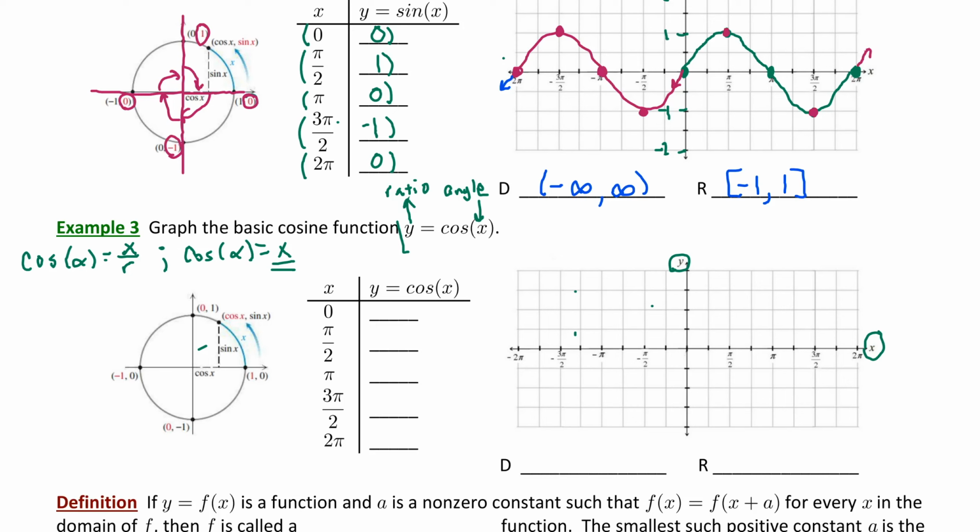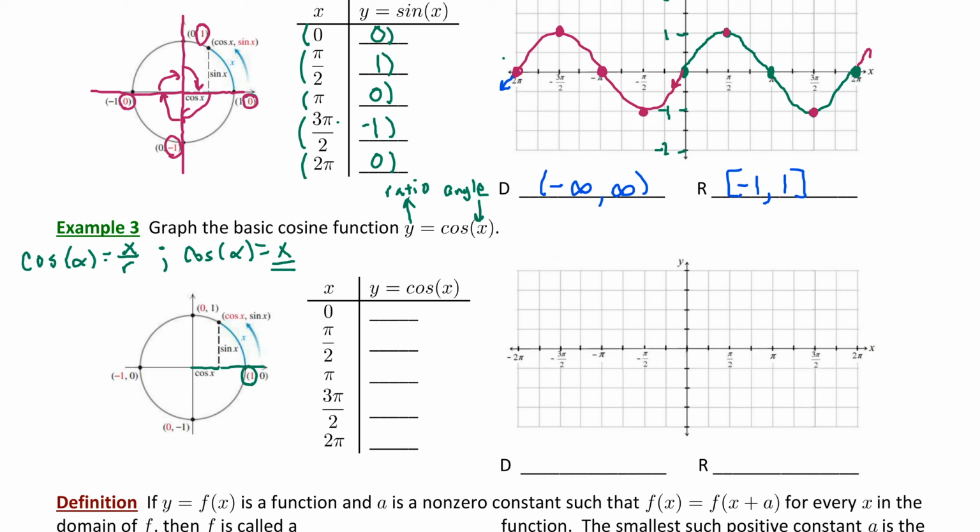But in the function that we are attempting to graph here, we're going to allow x to represent the angle. y represents the output of that function. That is, y is going to be the x-coordinate from the unit circle. So pay attention to the context in which you're looking at these functions, and be sure you know what the input and output represent. So let's work our way around the unit circle, making stops at the quadrantal angles to determine the value of cosine for each angle.